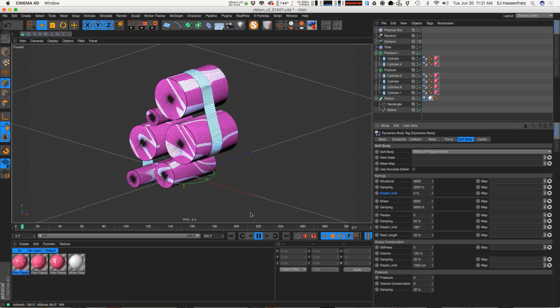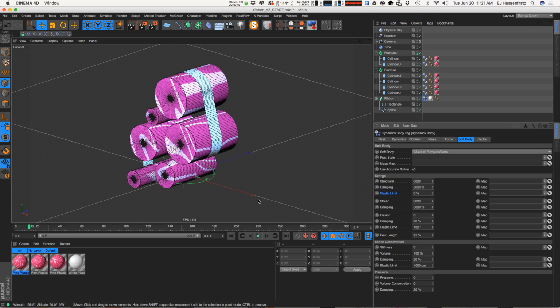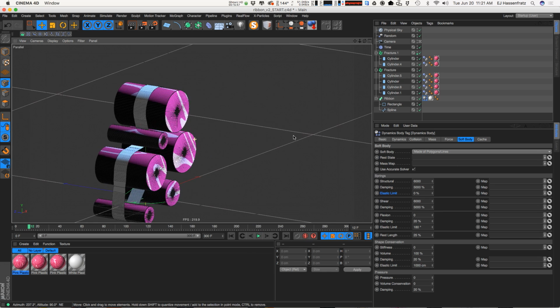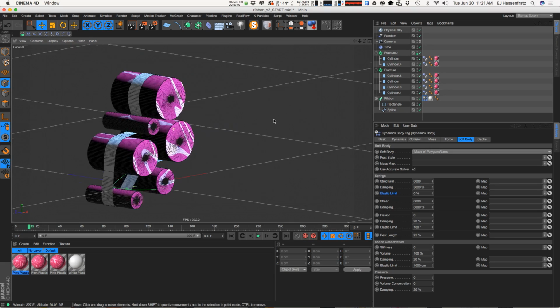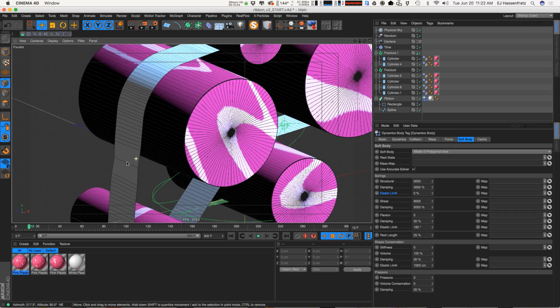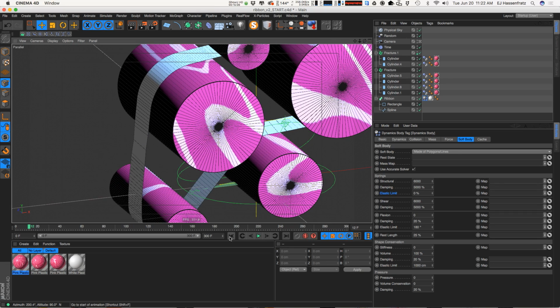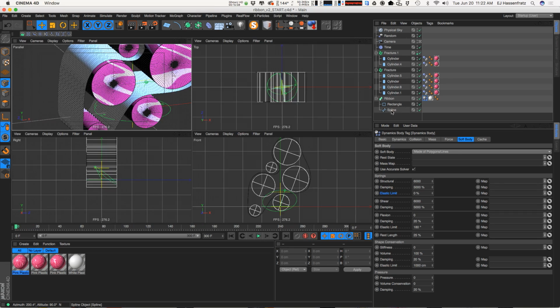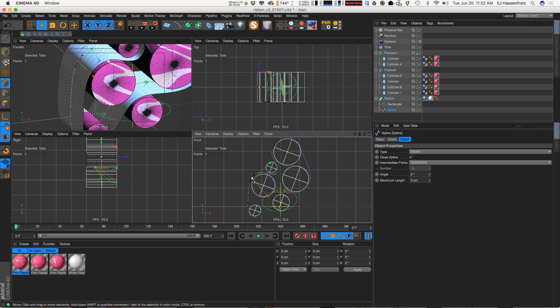So maybe something like that. Okay, let's go ahead, and again, experimenting will help a lot with this. And I keep seeing right here this big gap, and sometimes that's due to the original spline and maybe some of the Bezier handles.